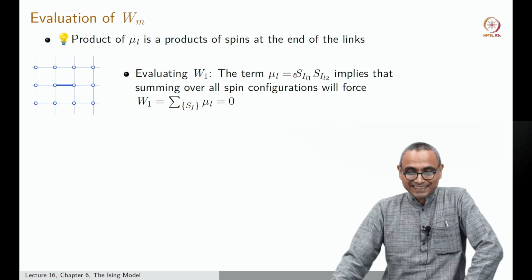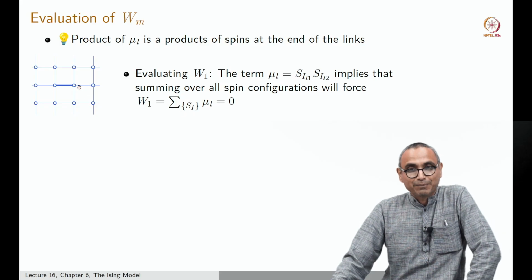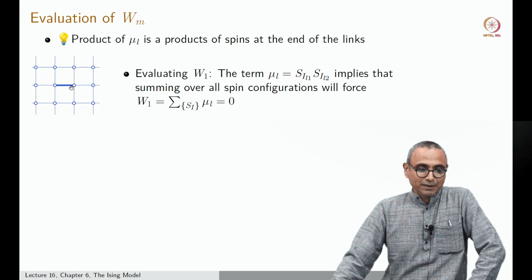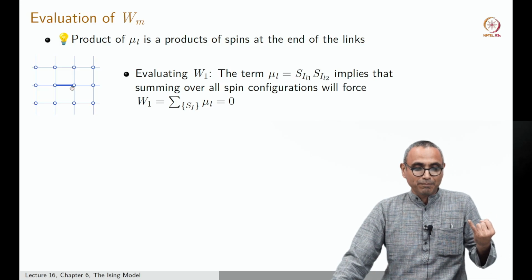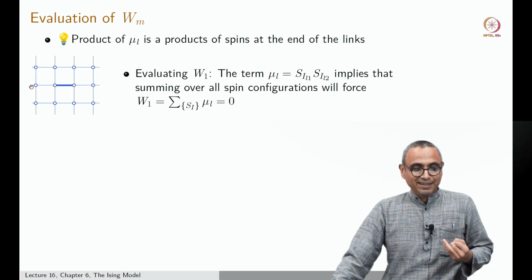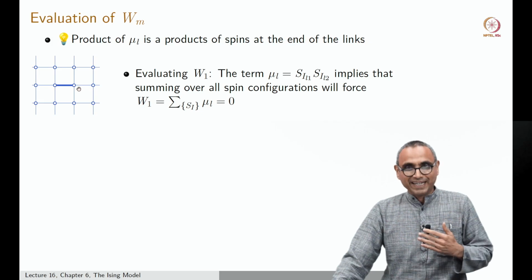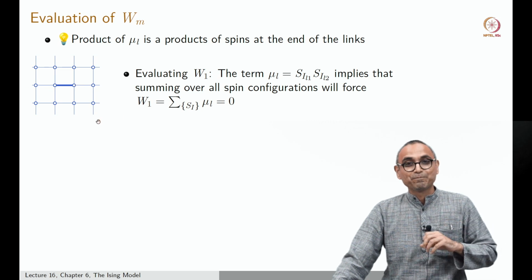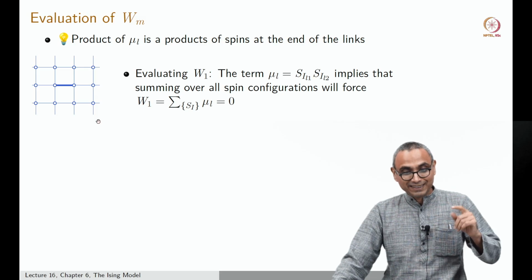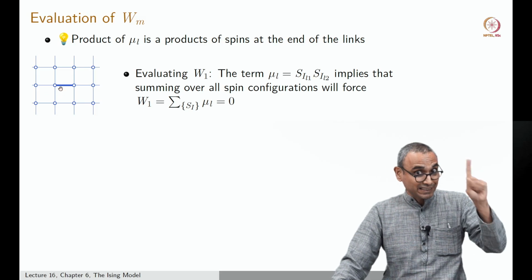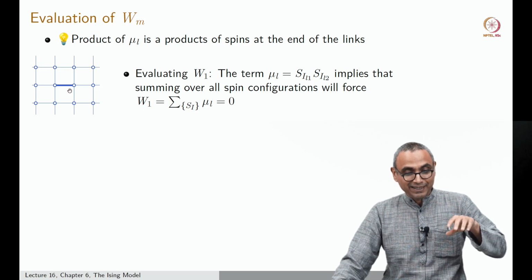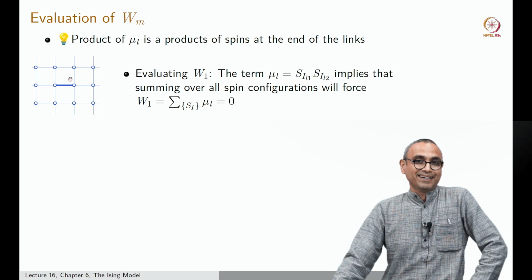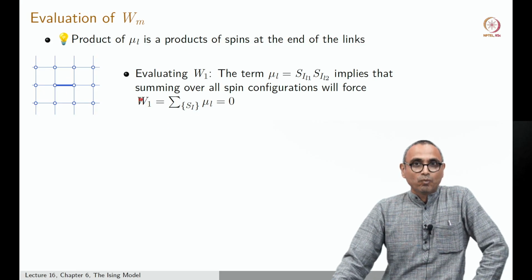So now you will realize that if I take this mu-L and take spin at this value multiplied by spin at the other value and sum them, you will simply get 0. So let's look at the configurations. +1 +1, so that gives me a +1 term. +1 -1 gives -1, -1 +1 gives -1 again, and -1 -1 gives me +1. So the total answer for this W, when I sum over all the mu-Ls, summing only over these spins, and remember, I have to sum over the other spin values as well, just worrying about summing over all these spins, I will get 1 - 1 - 1 + 1, which is 0. Wow, so W1 is already 0.